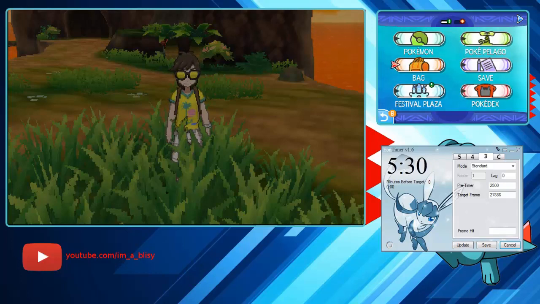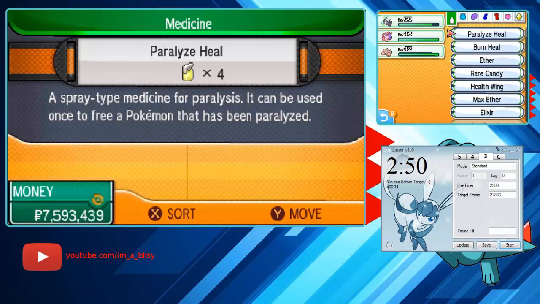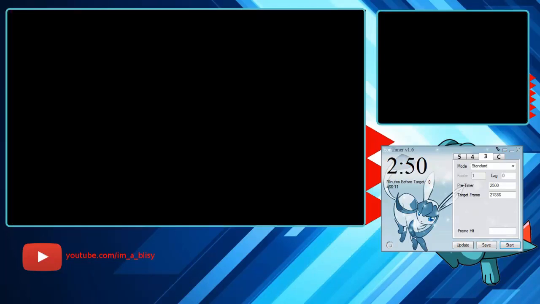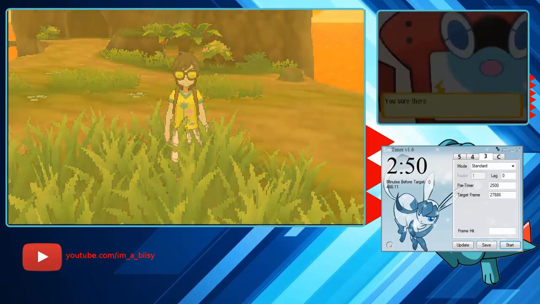The program takes into account the time it takes to load into your bag and the honey time as well, so don't worry about that. And you just use your honey. You don't have to rush to use your honey. There's no RNG advancement while you're in your bag.